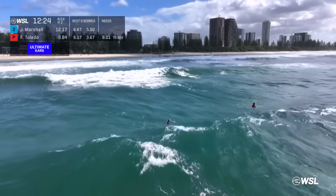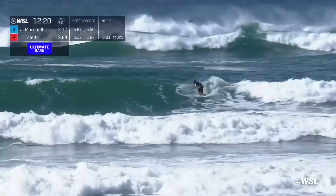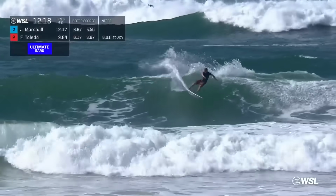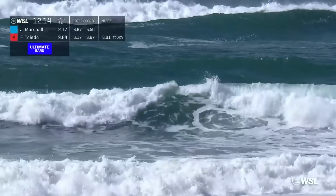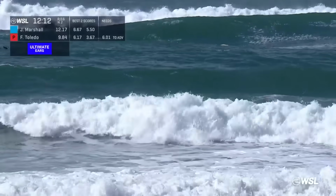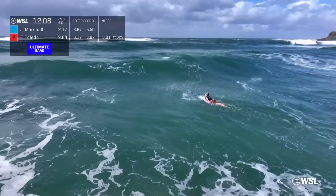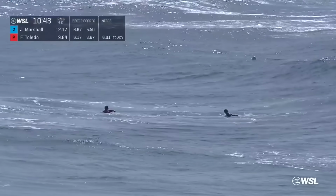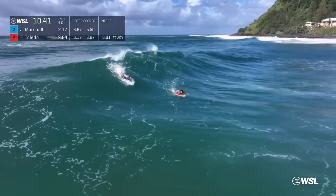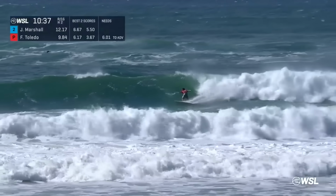Great surfers from the Byron Lennox area, as we have J.Marshall representing Seaside Reef in San Diego. A lot of San Diego talent that we've seen over the years. One man that's originally from Huntington has grown into a tour regular now. Before it was a bit of a tenuous hold on the tour, but now he looks solid.